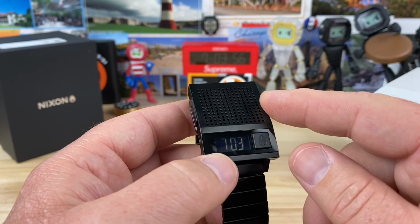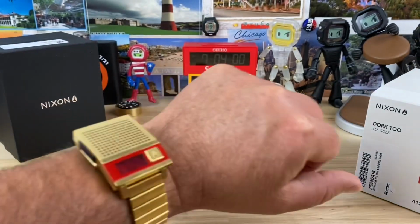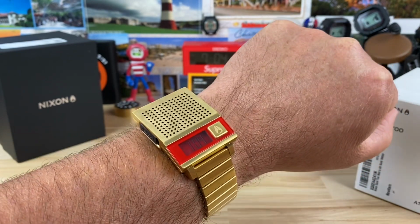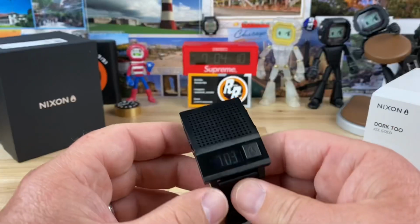So this black one on Amazon is only $52.50. This gold one with the red, which is the one I ended up buying, is $79.99. And then they call it a rose gold, but it's pink. They have a pink one that is $79.99 as well.